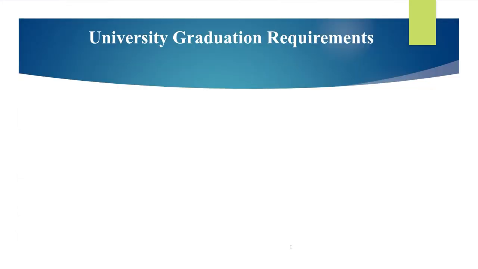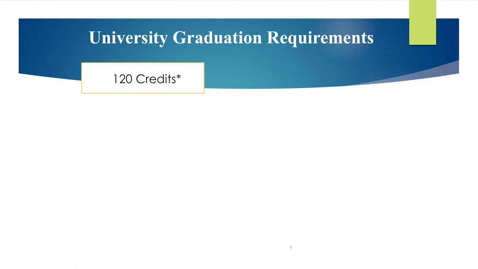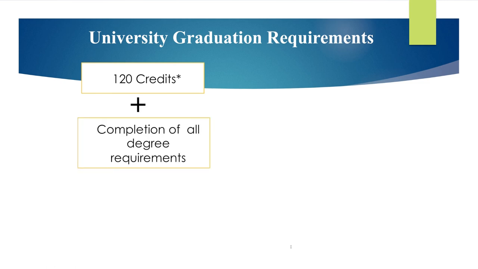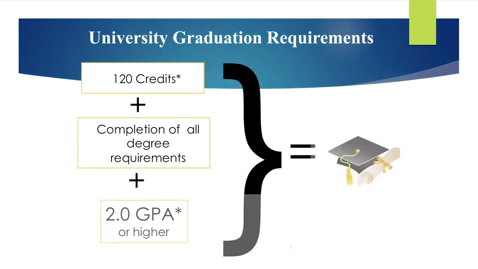The goal of this presentation is to provide key information you need to start on track and stay on track towards earning your bachelor's degree in Global Affairs from the University of Massachusetts Boston. In order to start on track, you must know your goal or destination — in this case, graduation. In order to graduate with a bachelor's degree in Global Affairs, students must meet three criteria: first, earn a minimum of 120 credits; second, complete all degree requirements, including general education requirements, major requirements, and general electives; and finally, have a grade point average of 2.0 or higher. A 2.0 is equivalent to a C average. You will work with an academic advisor throughout your degree to make sure you are on track to completing these three requirements and therefore on track to graduate.